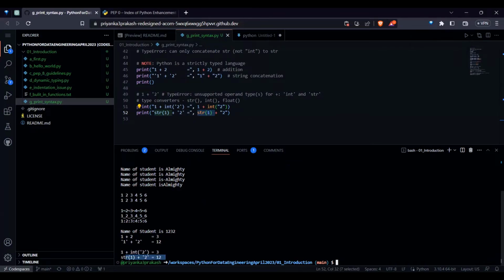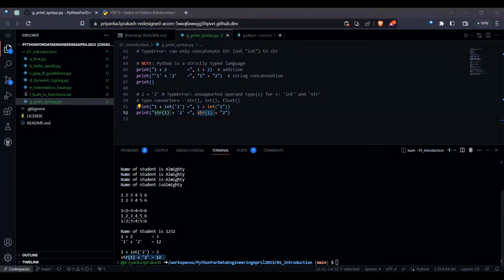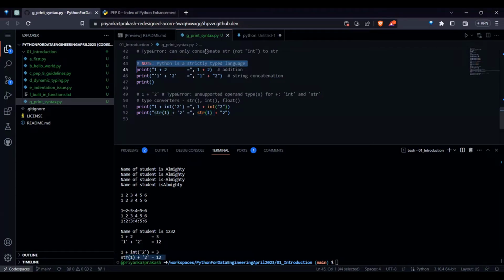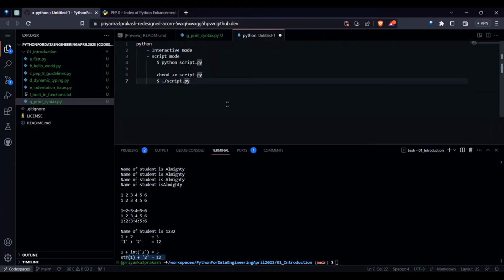So this is the solution for this. Now did you all understand why Python is called a strictly typed language? There are different statements which I made today. Python is a dynamically typed language, and also Python is a strictly typed language. So I hope you understood the meaning of each of them, right?